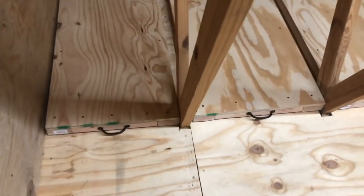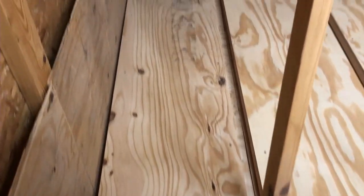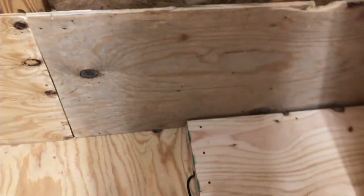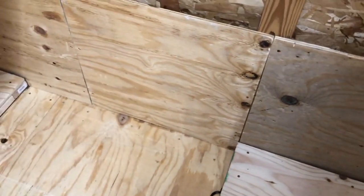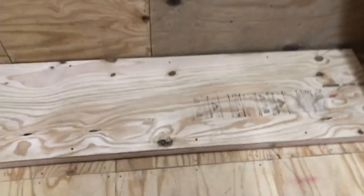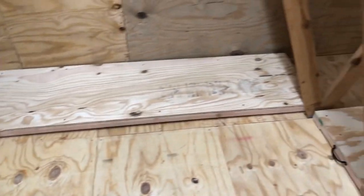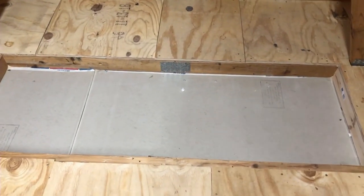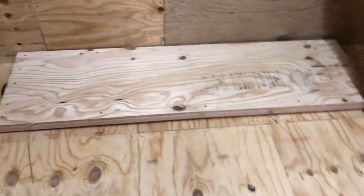Phase two was installing all of these, actually building all of these. They roll out, the idea being that I can roll one out at a time, like so. And I can get to all the totes that are on it pretty easily, and bring them over to where the lift is, and go up and down with that, and then slide them back in.